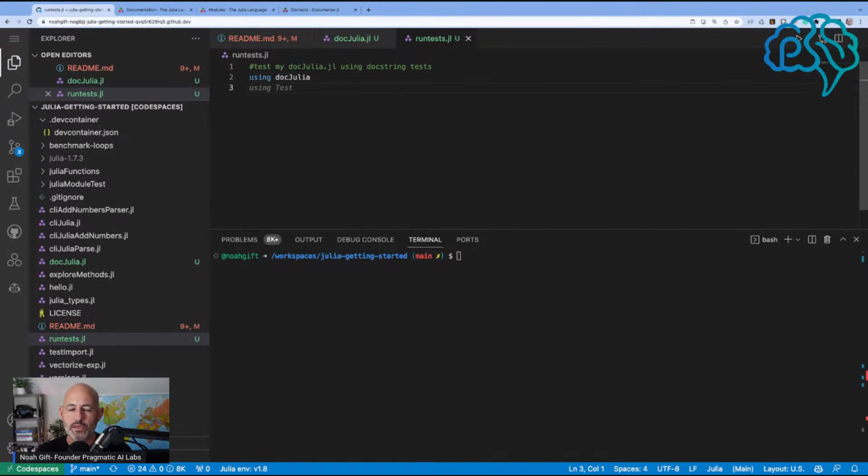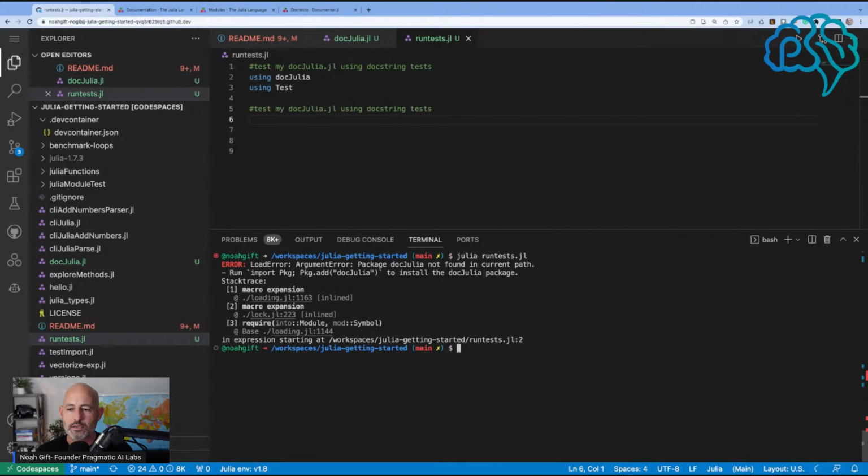Happens using doc Julia using test. Not sure. Notice I say Julia run tests. Package doc Julia not found in current path. Yeah, don't know how to do this yet.